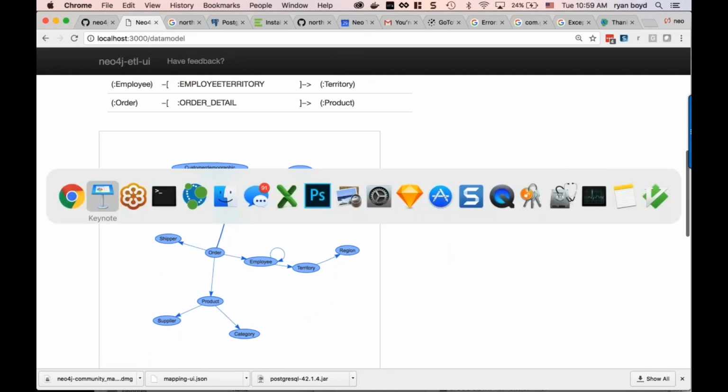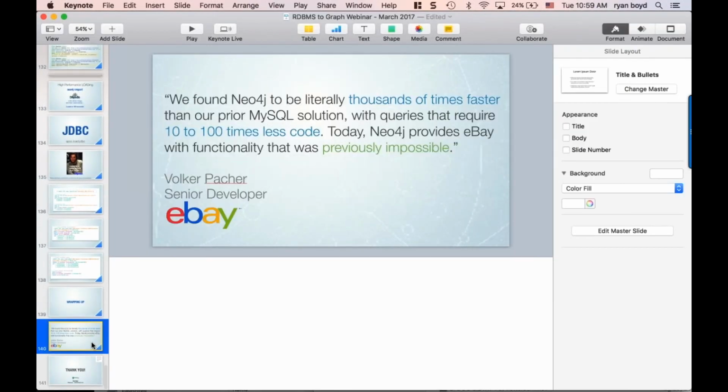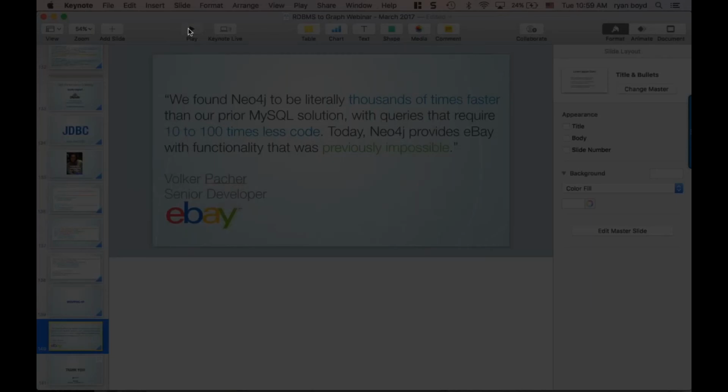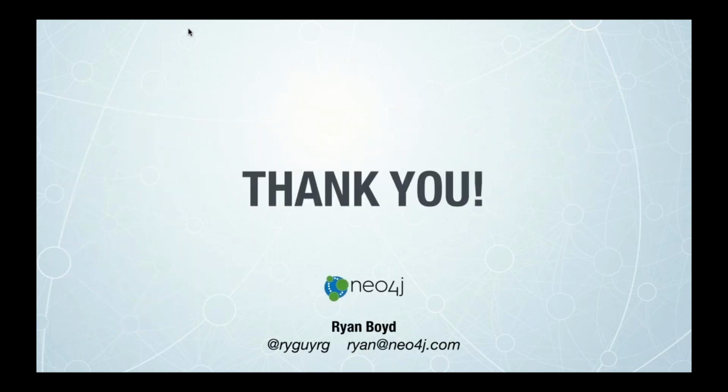And we are out of time. We technically have 1 minute left, but there should be time for Q&A. I just wanted to remind you of this quote from Volcker, and that's really what Neo4j is about. It's about being intuitive by having less code that you have to write. It's about being performant, thousands of times faster in this case, and it's about that agility that you have to adapt your applications like a startup-esque company like eBay would need to have. All right, thank you everyone.